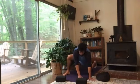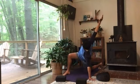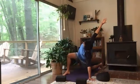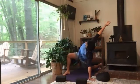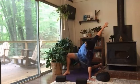Plant your left hand and go ahead and rotate your right arm up to the sky. Broaden your chest, so turn your right thumb back. Even lift your left thumb up. All the other fingers are down, but lift your left thumb up and turn your right thumb back. This will open your chest and open your collarbones a little more. Try to feel, as you open your collarbones a little more, the shoulder blades move down your back.